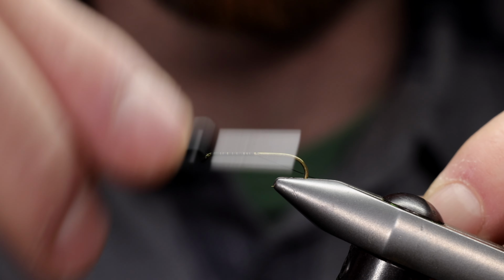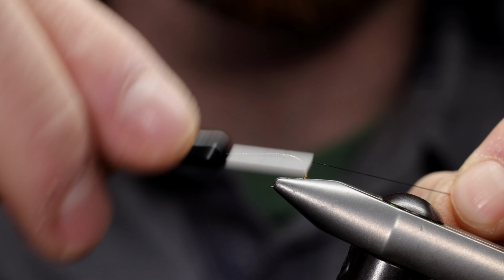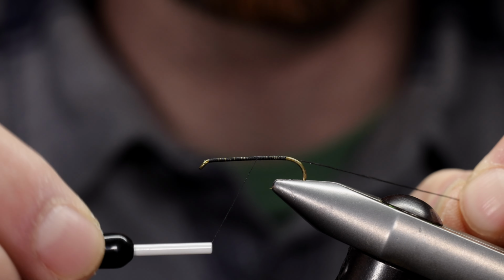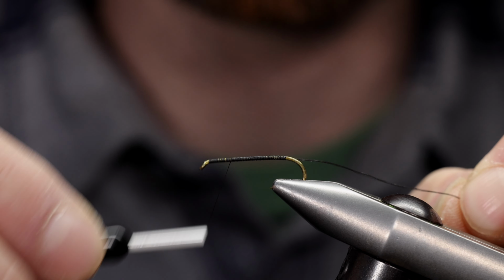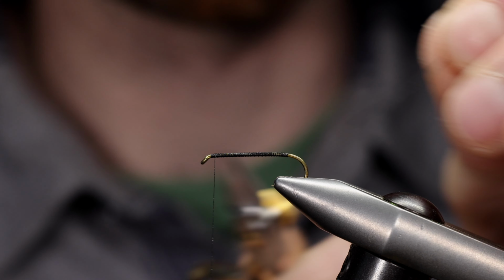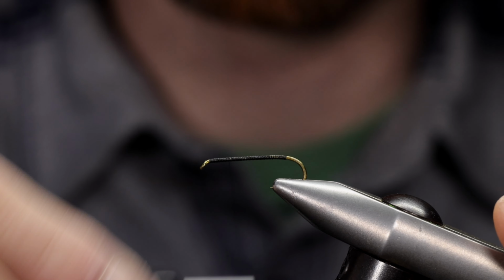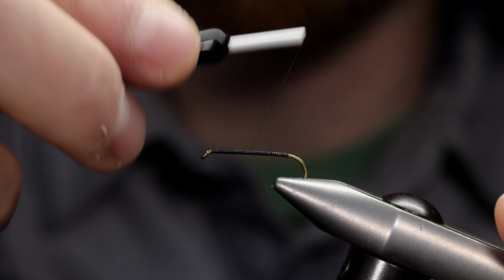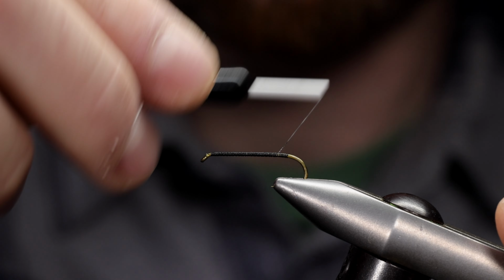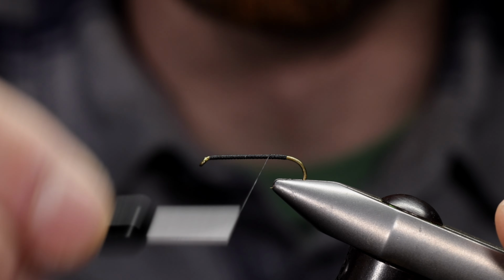So I'll lay a pretty good foundation just because we're going to lay some super glue down to secure our foam here. So I'll do a good first layer here. Cut our thread out. And we'll do one kind of lazy, uneven-ish layer here, just to have something for that glue to hold on to real well.